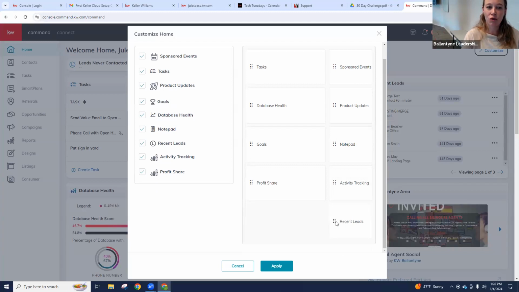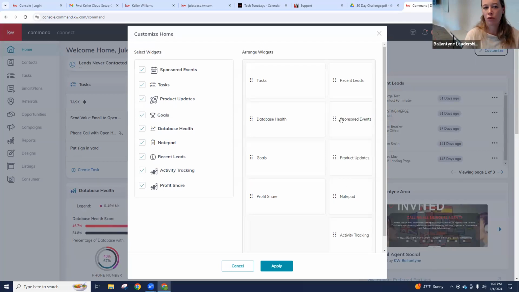So we can click those six dots and drag that up to move it wherever you would like. So if you have certain items that you would like to see first, maybe you really want to see your goals up top more, you can change the order of the left side, but you can't move it to the right. So these all stay on the left, these stay on the right.